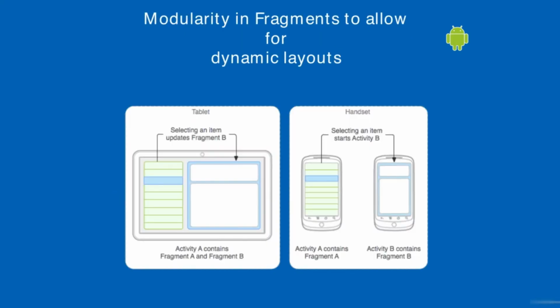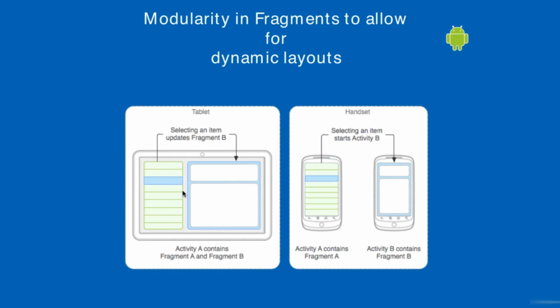So what does that mean? Let's take a quick look at this picture that I took from the Android developers website. You can see that we've got two types of situations here. We can have people that work on a tablet, which has a large screen real estate, which means there's a lot of space on the screen to work with. And then you can also get people that are just working on a normal telephone. If you put your normal telephone in landscape, there's also a bit more screen real estate over the width of the screen. So the situation on the left could be for a tablet or also for a phone that is currently in landscape mode.